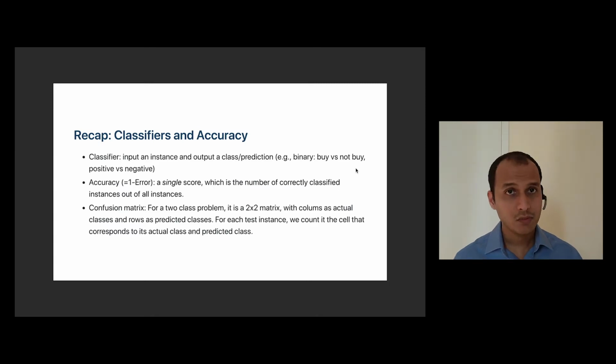Okay. Now, what is the confusion matrix? A confusion matrix, and I'm going to talk about binary classifiers pretty much, is a 2 cross 2 matrix. So two rows by two columns, where the columns represent the actual classes and rows represent the predicted classes. For each test instance, you know what its actual class is, and you also know what my classifier predicted for this test instance. If my actual is positive and my predicted is also positive, I put it into the first cell. Similarly, if my actual is positive but my classifier predicted it as negative, I'm going to put it in the second row and first column.